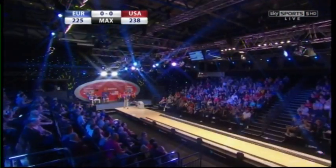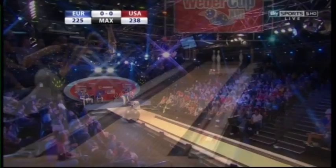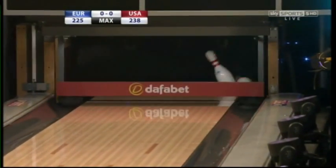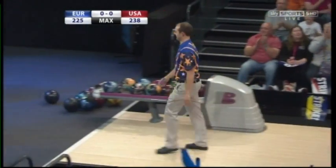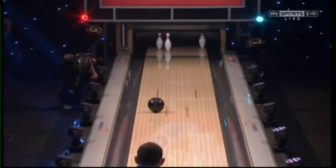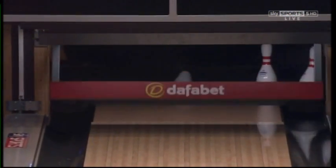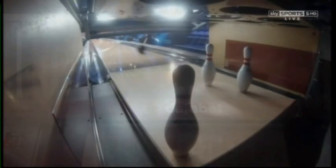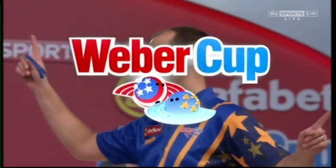Left the 2 and the 4 pin on the left-hand side of the lane and the 10 pin in the corner because the ball just hurried on. A makeable spare, and there it is. How about that? Got it. Little bit of a tickle off the wall, but the bowling gods are smiling on Dominic Barrett, and he'll take this. What a spare. Just chips that 2 pin across, and look, hits the 10 pin like a messenger, doesn't it? Out the gutter and chips it away. Great looking spare. The Glasgow kiss on the back end of that one from the man from Essex.